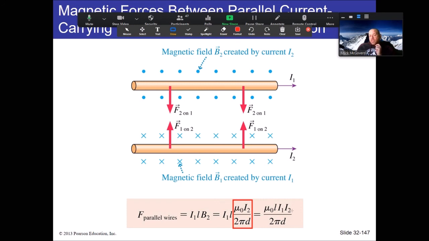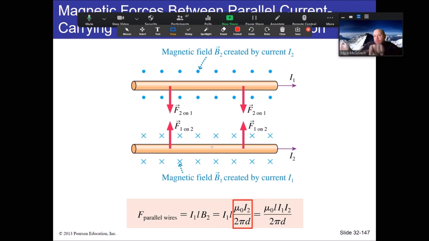And so if we rearrange things, we have this somewhat confusing looking expression that contains two currents, a distance on top, a distance on the bottom. It's got a lot going on with it, right? And of course, if the field is out of the page, then our right-hand rule for direction of force is going to be: current is to the right, I'm going to open my hand out of the screen, and my thumb points down. Now, we can look at what's happening with the bottom one here. For the bottom one, the current on the top produces a magnetic field that points into the page because we're underneath now, so I'm going to curl underneath. It goes into the page. So current's to the right.